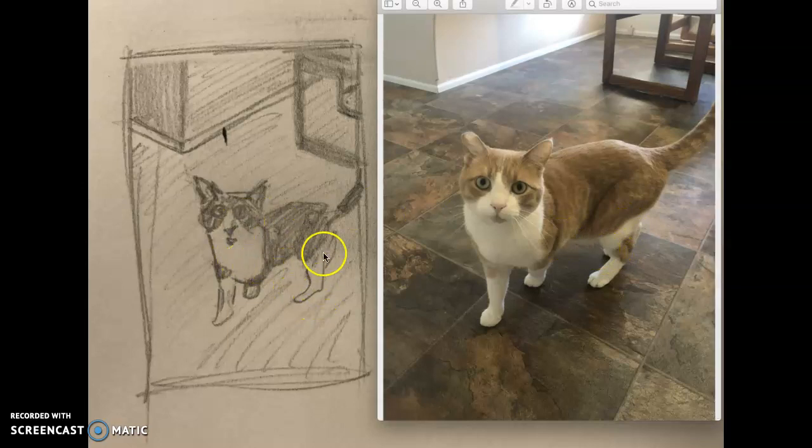Notice I outlined the leg. There's no outline there. There's no black line I can find around there, right? I treated the floor as if it was all the same tone, which it's not. It's a complex floor, so it has darker and lighter tones. It also is getting hit by the light over here from the window. I treated this part of the wall like it was all one tone, even though I can see there's a really bright spot here and a bit of a shadow here and a bit of a shadow here. I treated it all as one, and I treated the chair all as one. And that's what I don't want you to do.